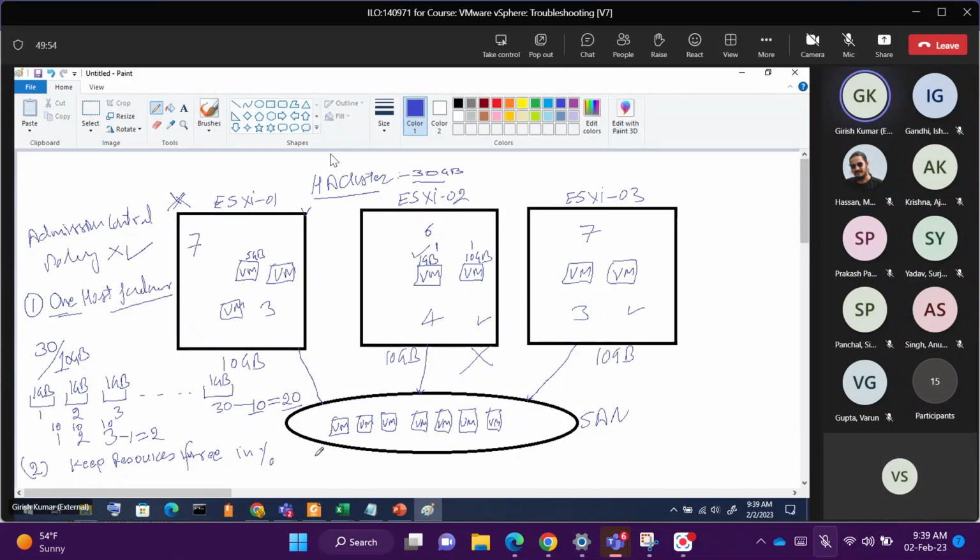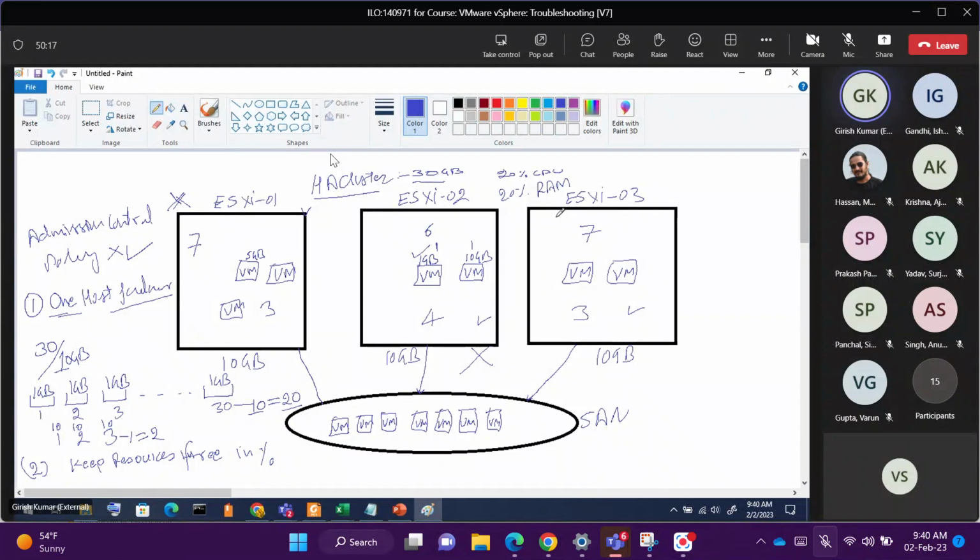The second policy, when you use it, is not going to check how much reservation you configured, not going to make any slots. So we can configure, let's say, 20% CPU, 20% RAM.